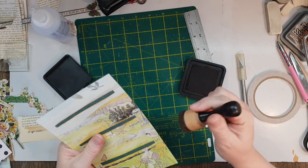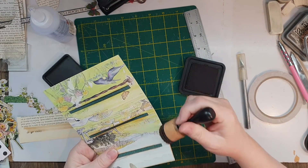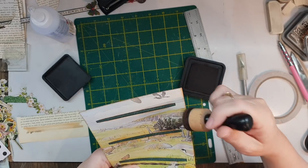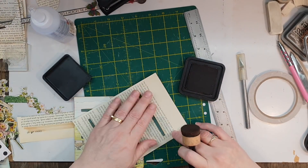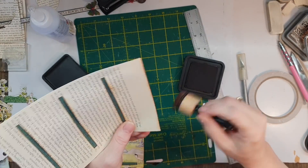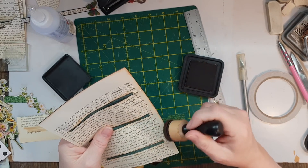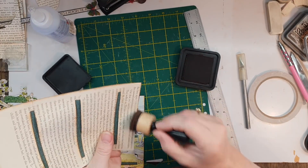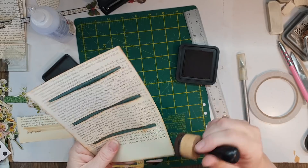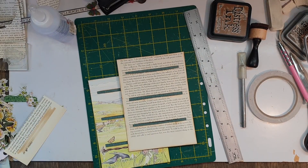So there you go, that's a good tip. I'll give it a bit of ink — this is really nice, I love how this has turned out. It's pretty, pretty, pretty — it helps when you've got beautiful paper. You can learn from your mistakes and remember the tips before you do it. So you've got yourself a pocket filler. I'm going to pause for a second, do a bit of sewing around the outside, and I'll be back.